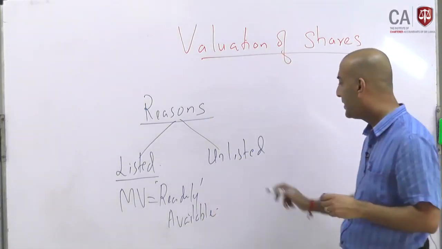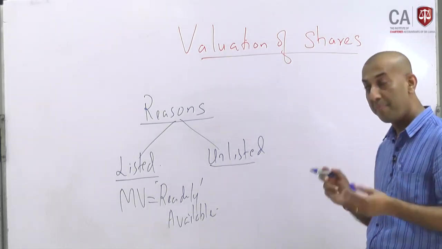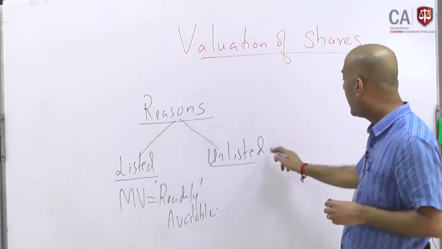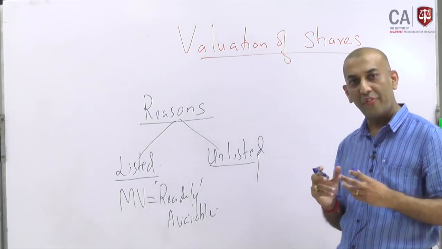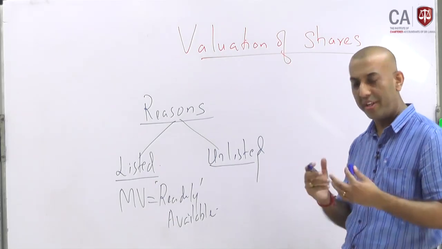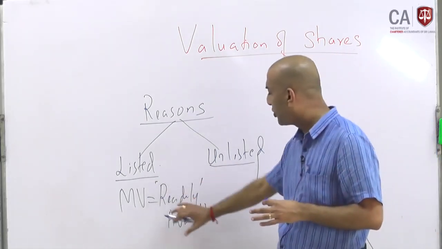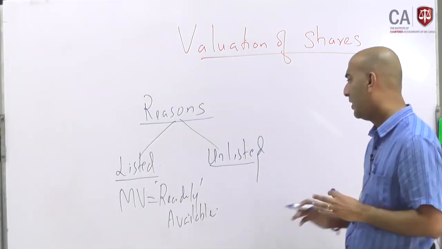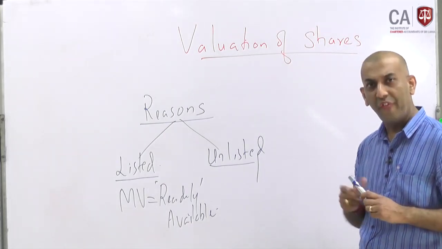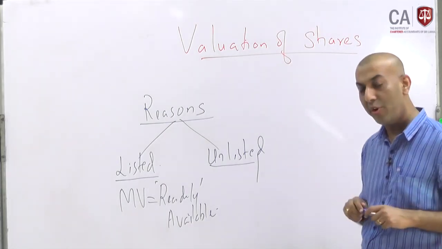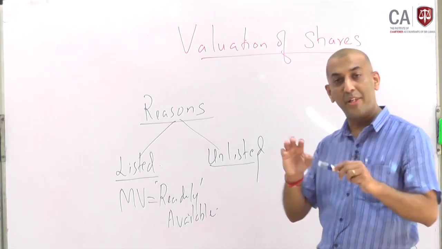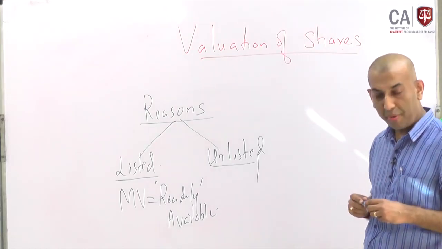However, for unlisted companies, which are mostly private companies or even public companies which don't have a listed price as such, there you need to find out the value of that company using various methods of valuation. That's what we are going to discuss today. For a listed company, as we mentioned, you have a very clear market value. So you don't worry much about valuing that share, but still we will see why you may need to value listed company shares, because these market prices are subject to the trading happening in the stock market.